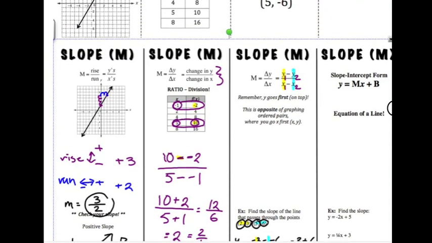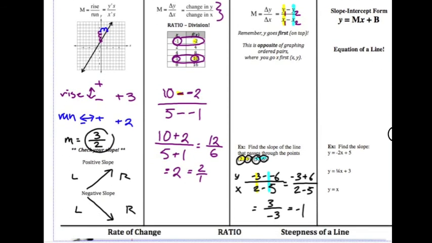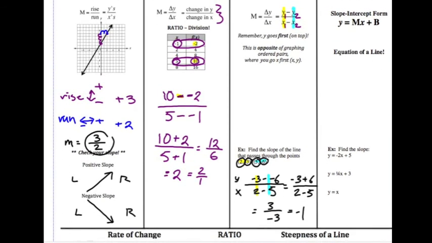The last way we're going to look at slope is just in its equation form, which is y equals mx plus b. Whenever you see an equation like this, the m represents your slope, and the y-intercept is equal to b. We're going to talk a little more about y-intercept in just a minute, but just so that you have an idea of how all this works.